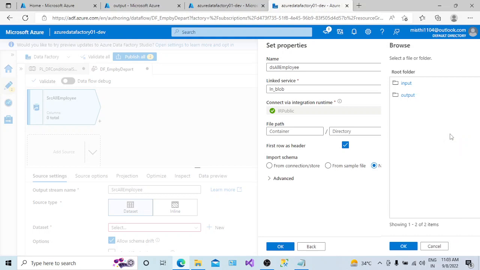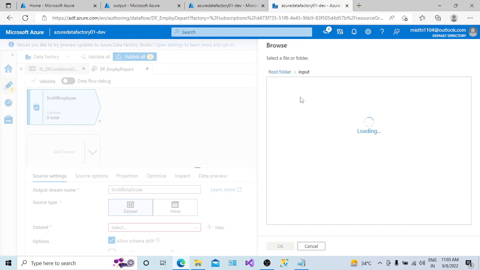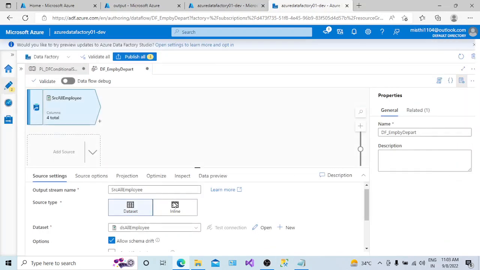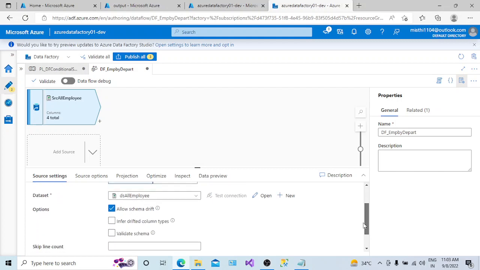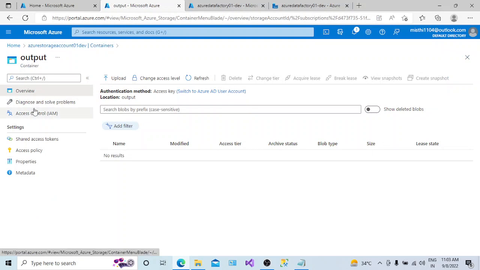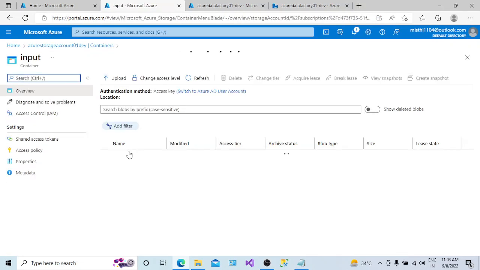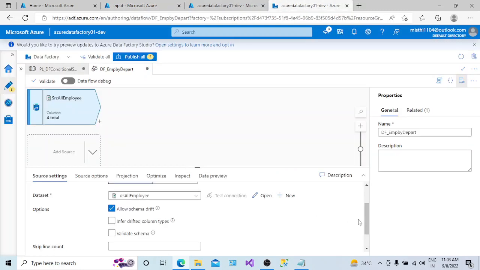First row as header, and the file is my employee file. Okay, it's done. The dataset has been created, which is pointing to my file present in my input location, in my input container. So that is done here.